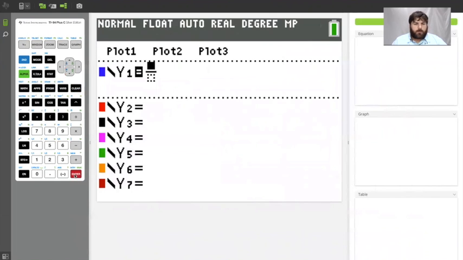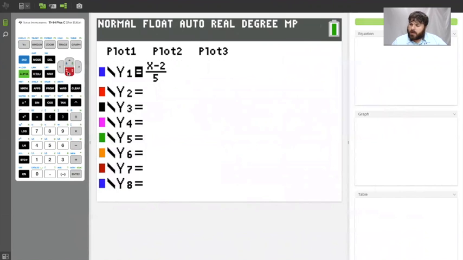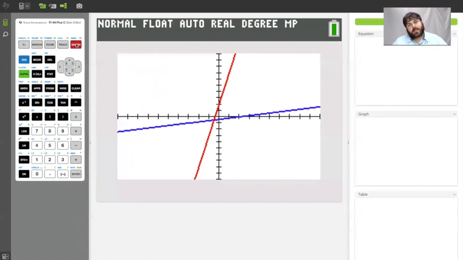So first off, we can look at x minus 2 divided by 5, and then we'll also look at the function 5x plus 2. So you could graph all 3 of these. That's what I was thinking would be pretty quick and easy, would be to graph all 3 of these and see how they're mirror images of each other along the line y equals x. I mean, you have to kind of tilt your head sideways and see that, that they're mirror images of each other.